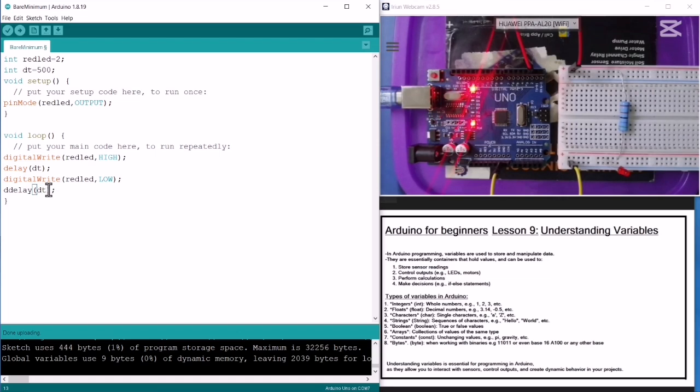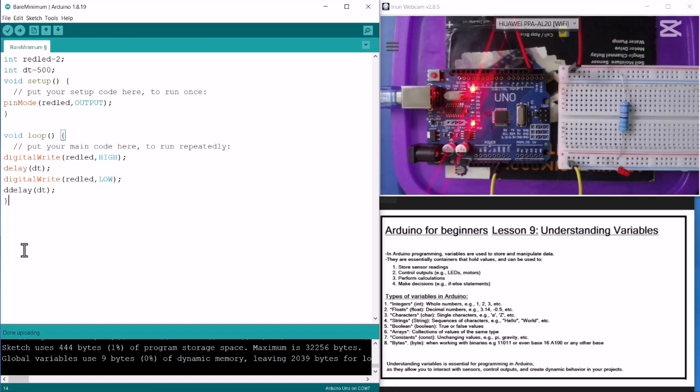One other thing, if I decide to change the pin I'm using, I can simply come here and type in 3, and all my code from here and here will be edited at once. I can also come here and change the delay time to a second, and I don't have to come and edit these. So in other words, it is more workable with variables in your code than not using variables.